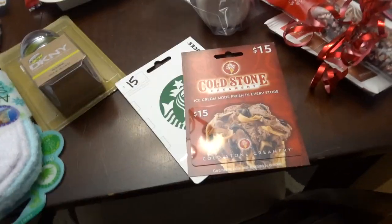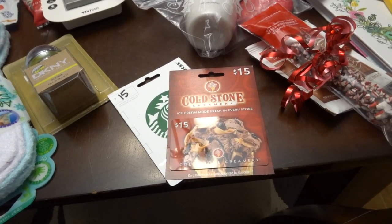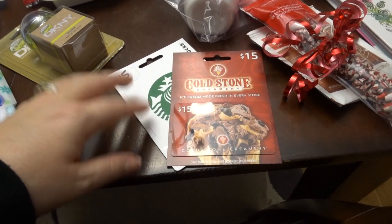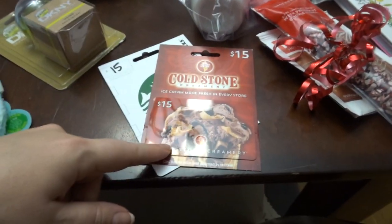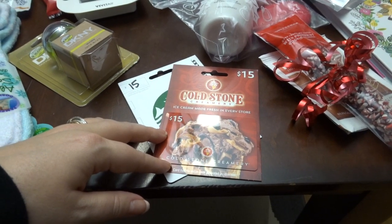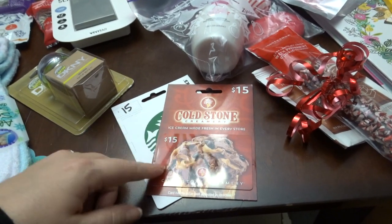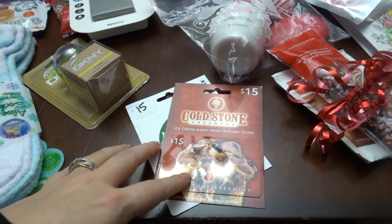For her gift cards, I wasn't 100% sure what to get, so I thought I'd go with some easy favorites — Starbucks and Cold Stone. I figured I wasn't sure if she was a Starbucks fan, but if not, my father-in-law will use it since I know they drink coffee. When in doubt — ice cream, easy, no big deal. Cold Stone is great because it's not something you'd buy every night. I really wanted to do something different from fast food ones, but you could easily do Sonic or Dunkin' Donuts too. I got her two $15 gift cards.